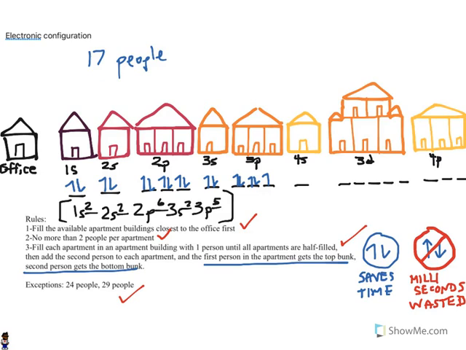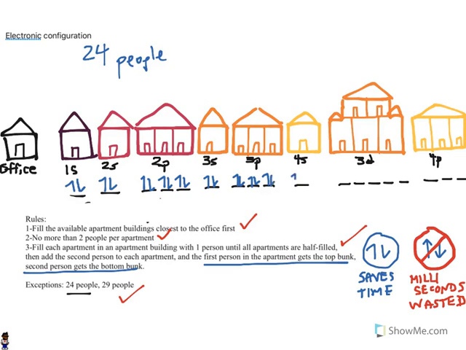Now, in case you forgot or missed that exception, let's go ahead and pick number 24. What if we had 24 people? Well, then we would keep going. We left off at 17, right? So 18, 19, 20, 21, 22, 23. And if we just followed the typical rules, we would think that that's the correct notation or configuration. But it just so happens that naturally this person would much rather just have their own apartment since we're occupying the 3D building anyway. So this actually moves. It's not there anymore. It can be found here.